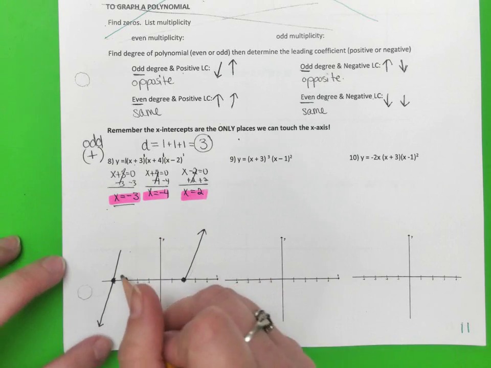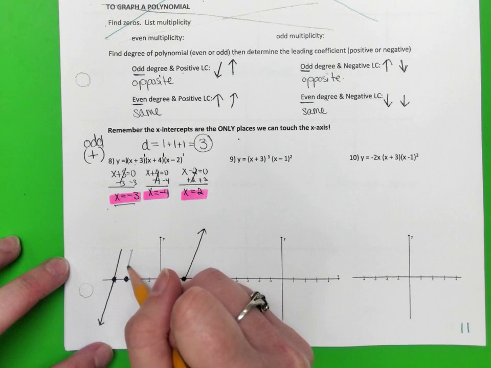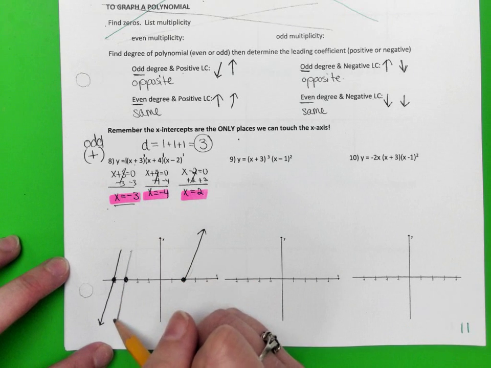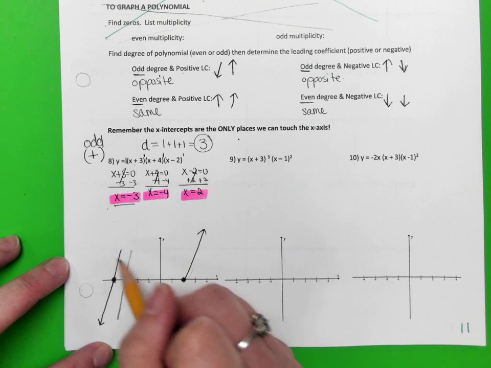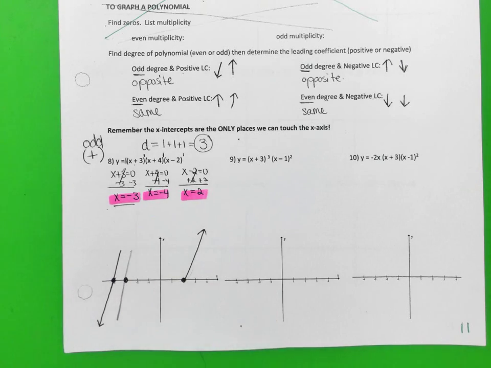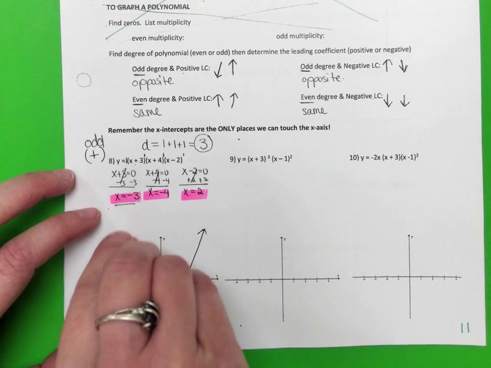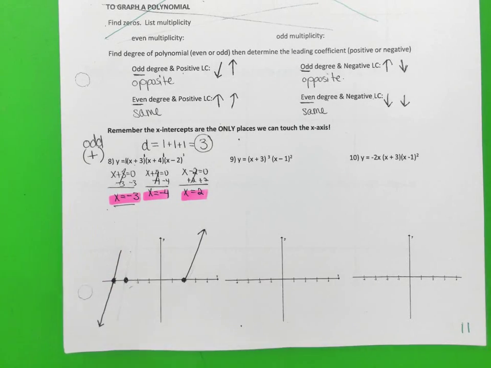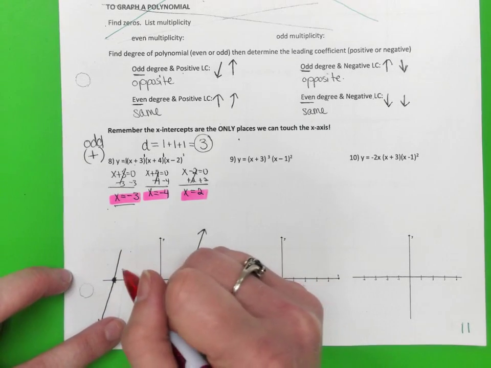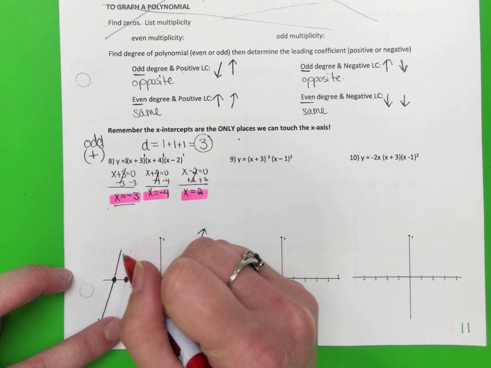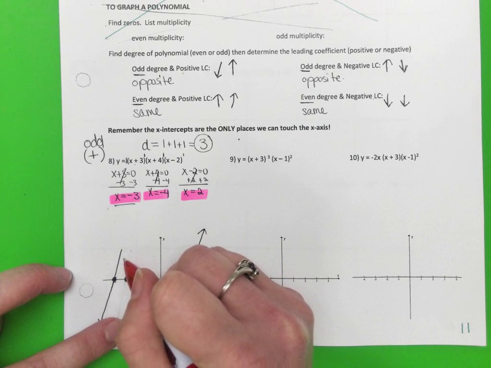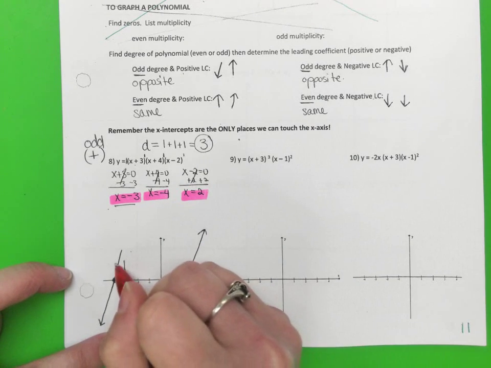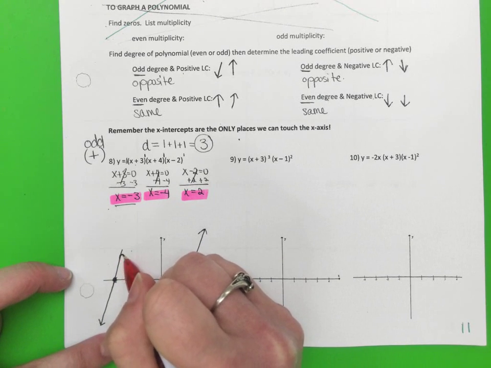Alright, so look, I don't want this graph to go this way. I don't want it to slant in the same direction. Why? Because all this stuff has to connect together, okay? So, if you put that on there, make sure you erase that real quick like I'm going to do. What you want is you want it to go the other way because it has to connect up here at the top. But don't connect it yet. Here we go. So we're going to draw a straight line, but we're going to do it the other way. And then you're just going to connect these together with a curve, okay?